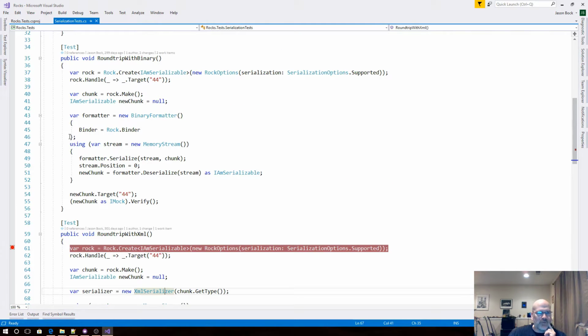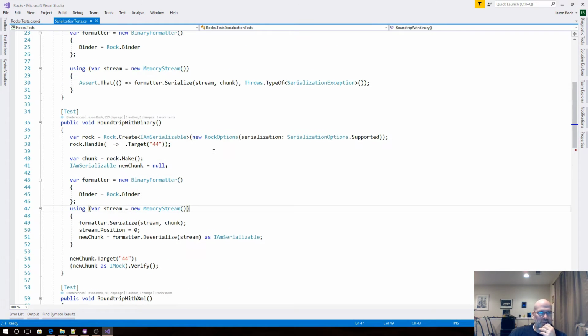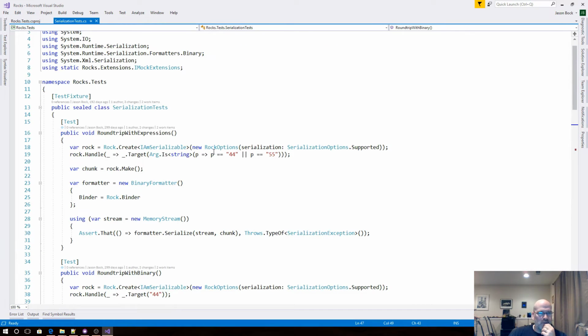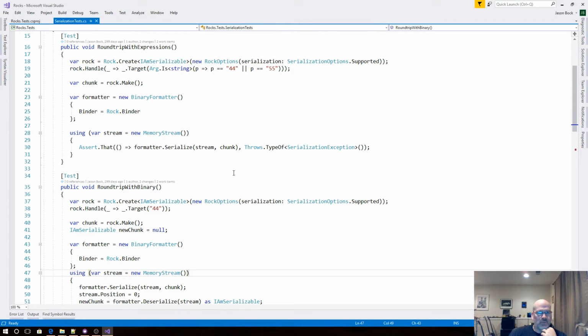I mean, the binary formatter, I got to do this. And I know people don't use the binary formatter. I was just really trying to put in two different ways of doing this.